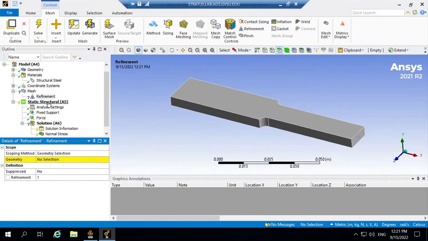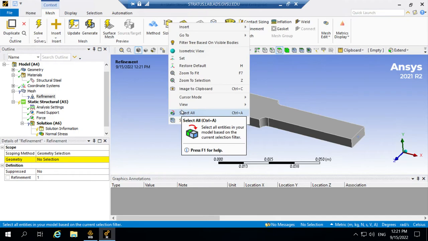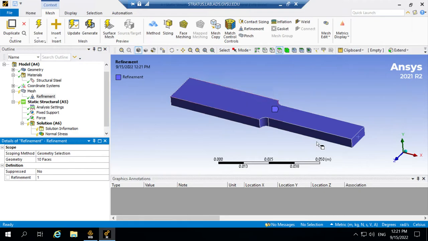Refinement, and then it says geometry, select the geometry where you want to do refinement. I'm going to right click here and say I want to do it on all faces, and then I click apply. 10 faces selected, and refinement level can go up to 3.